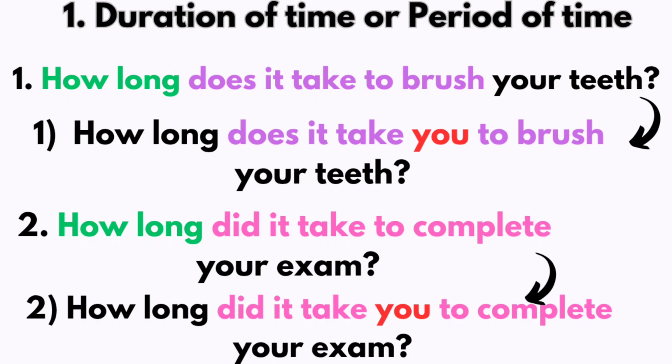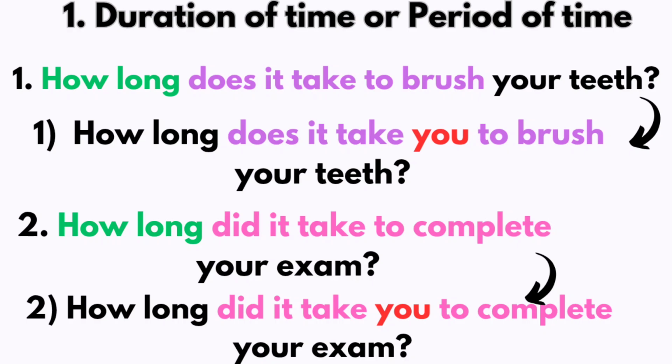So this is the first use case about how long. How long means duration of time or period of time. How long does it take to have your breakfast? How long does it take to go to your office? And how long have you spent in completing your project? So like duration of time. This is all about the first use case of how long.